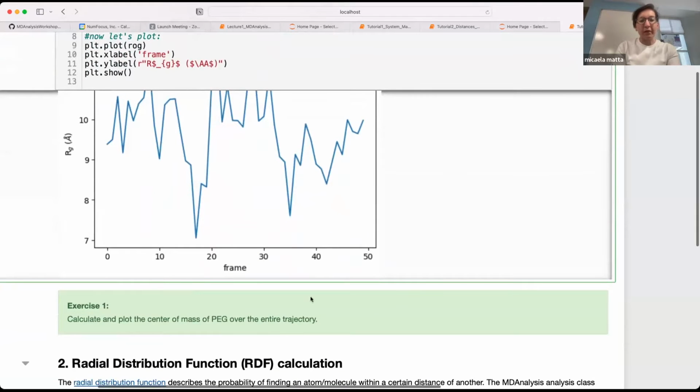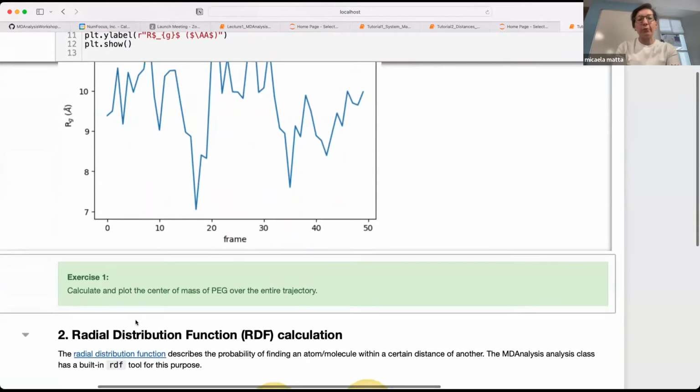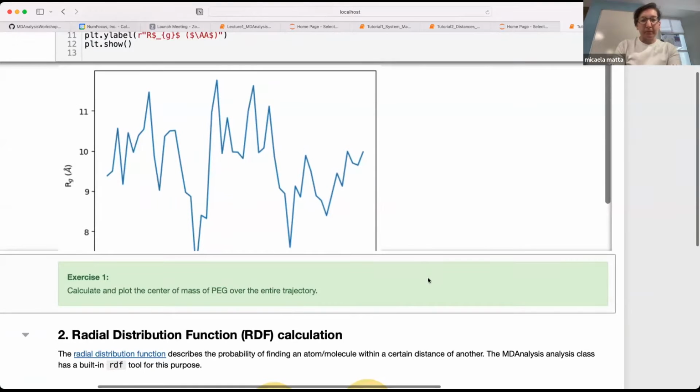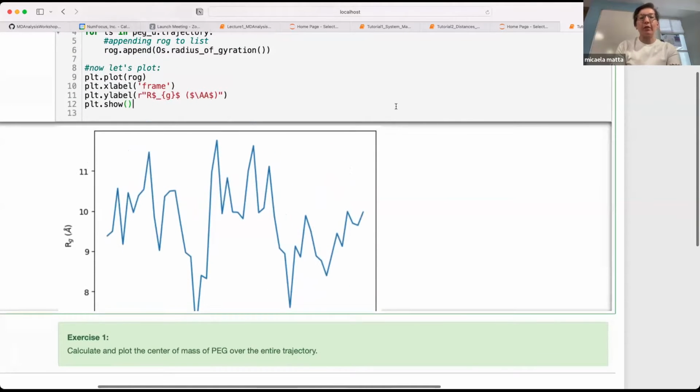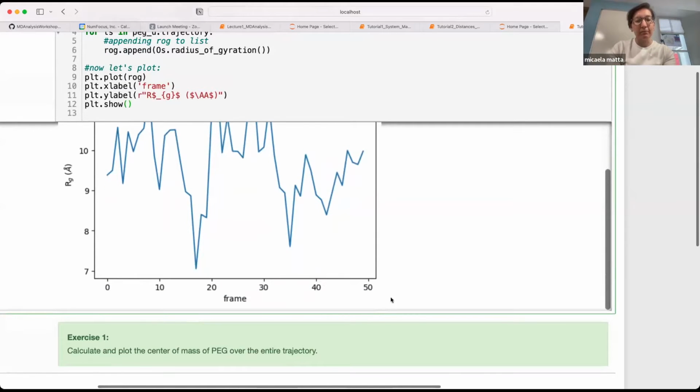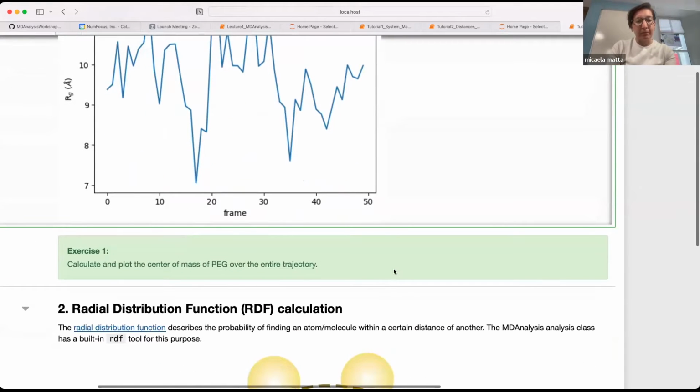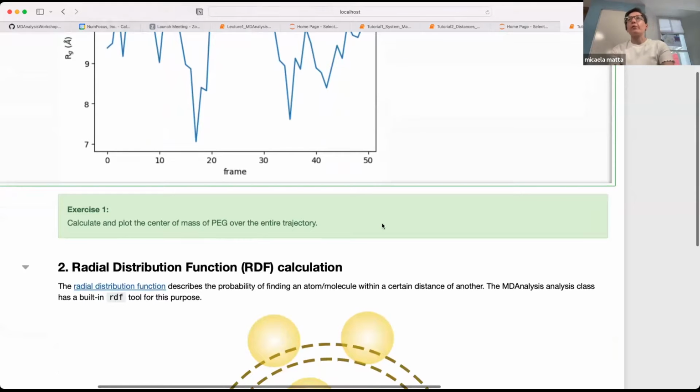So simple as that. And now we can do the same thing for other properties. We have just done the calculation over the center of geometry, for instance. We can do the same thing with the center of mass. So we can use some of these built-in methods that act on positions.